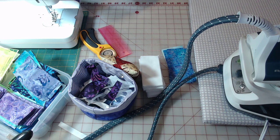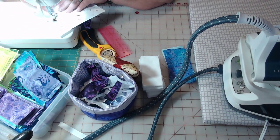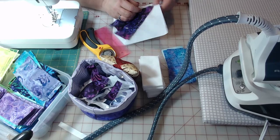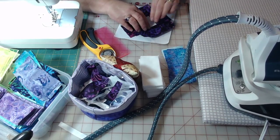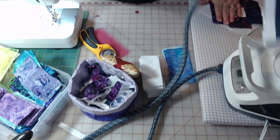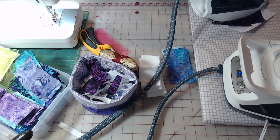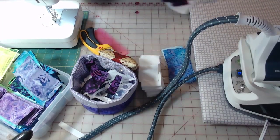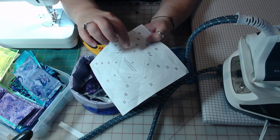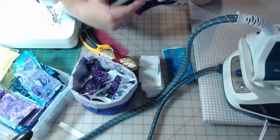So I just want to make sure no pins are going to hit my seam line, stitch line. So we're good. That one's safe in the arms of love. And my iron died. So I tacked it down by going over top of it into the next one, into here, into 8. So the next one I need is 6.